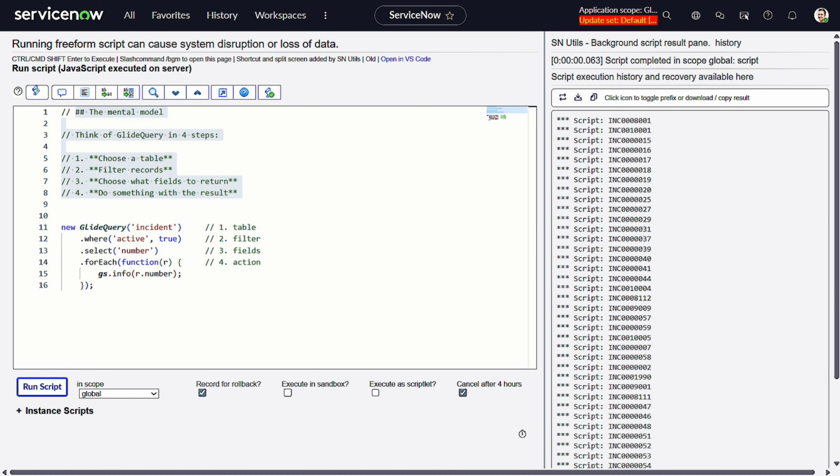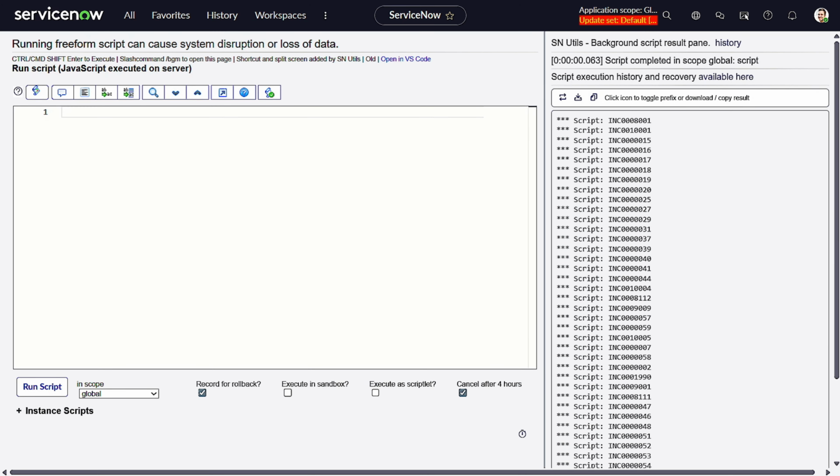It will not be a structured kind of tutorial. I will try to dump all my knowledge, which I have gathered, and try to explain GlideQuery in the most suitable way. First and foremost, whenever we start talking about GlideRecord, the first thing is reading records, reading multiple records. For that, in GlideQuery, we use the select function with a where clause. The most common operation is reading from a list, so let's take an example.